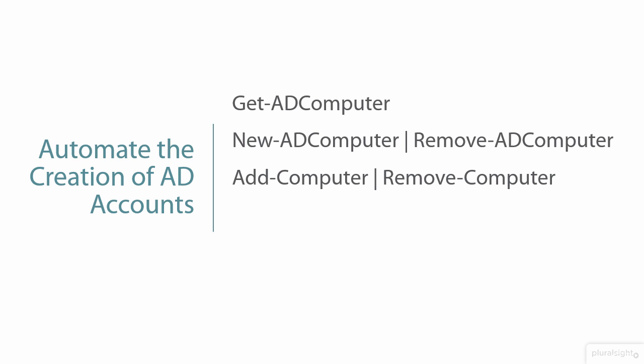Here, as you can see, I've got a variety of commands that exist for dealing with computer accounts. The first of which is Get-ADComputer, which will provide you all the information, the characteristics of a computer account in Active Directory. The second set is New-ADComputer and Remove-ADComputer, which allow you to create a computer account and remove a computer account from Active Directory.